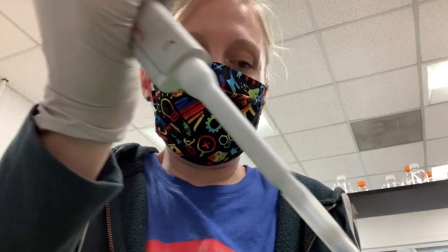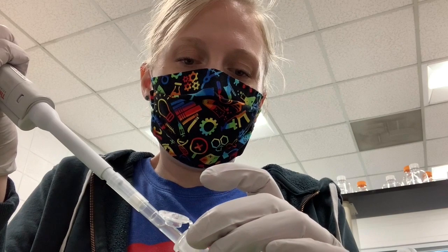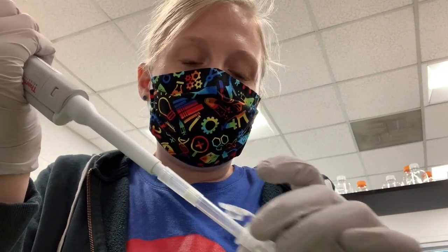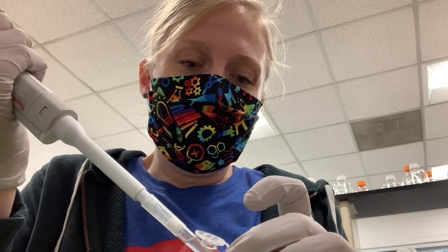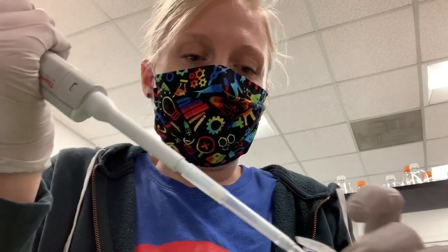If you can't see your pellet, you want to be a little bit more careful, and you might leave a little bit more of the liquid at the bottom in this first step. If you don't see a pellet at all in either step, that might be a sign that the double-stranded RNA synthesis didn't work. But you can keep moving forward, and sometimes there's a little bit of a pellet that you just can't see.